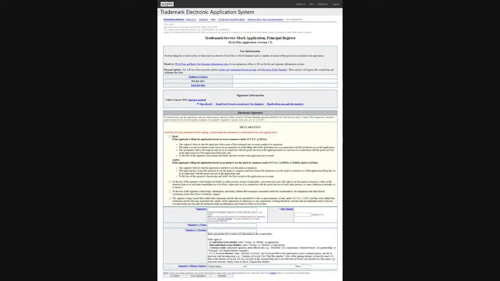And then you can see here, every time you see a red star, it means that those are mandatory fields. The signature is important. The date is important. And for the signature, you will see that you will have a slash, your name, and another slash, okay? Because you don't have an attorney, you will have the signature, then your name and the position.